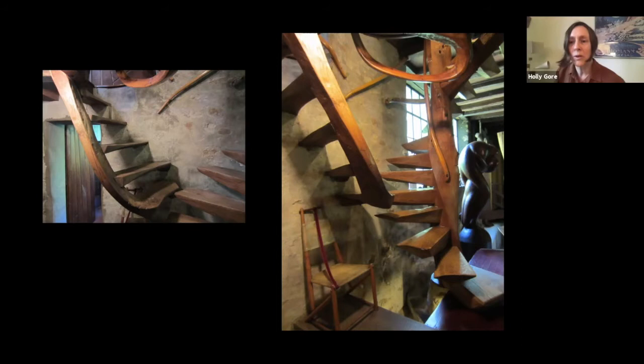Well, first of all, with coming to visit the studio, I was really impressed with just the way the stairway tunnels down below into the basement. It goes up, it branches, it attaches to another kind of stairway that's made out of railroad ties. So this is just a section of it.